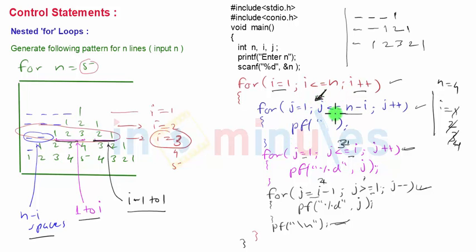Now again the blue loop starts with j equal to 1, and it has to go up to 4 minus 4, that is 0, so the loop doesn't work, no space is printed. Then j equal to 1 to j less than or equal to 4 goes, so it prints 1, 2, 3, 4. Then the black loop starts with j equal to 4 minus 1, that is 3, up to 1, so it prints 3, 2, 1. Again a new line occurs and I becomes 5, assuming n is 4. Now the condition is false and the loop stops. So the output generated is 3 spaces 1, then 2 spaces 1 2 1, 1 space 1 2 3 2 1, and no space 1 2 3 4 3 2 1.